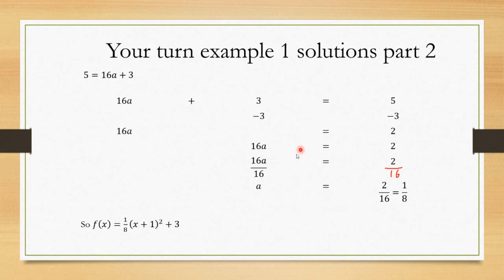Then we divide by 16 because we want to get a. 16 is being multiplied to a, so how would we get it off? Divide. So we divide both sides by 16, and we get a is 2 over 16. For some reason, I forgot to put divided by 16 in the slide, so I wrote it here for my other class. Anyway, a is equal to 2 over 16, which is 1 over 8. So when we put it in, we have our function, which looks like this.